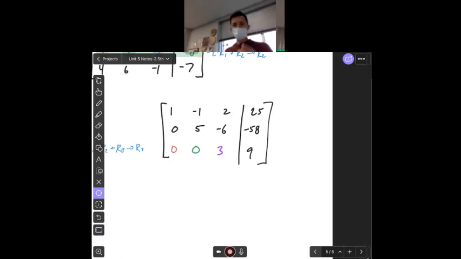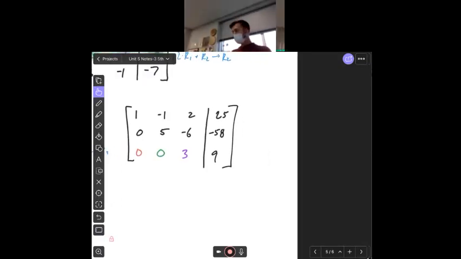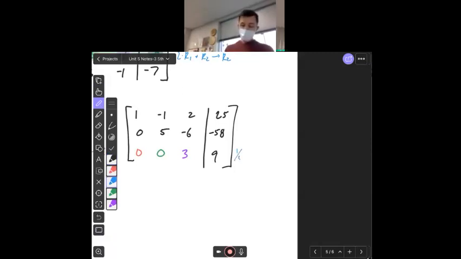Okay. Yeah, right, Victoria. Yeah. So you know what it says is you're supposed to multiply by some non-zero number. So technically what we're supposed to say is we're going to do 1/3 times row 3 will give us our new row 3. Okay? If you'd rather say row 3 divided by 3 will give us our new row 3, I'm not going to gripe at you over that. Okay? It's the same math. Multiplication by the fraction, division by that constant, that integer are going to be the same effect. So, okay. But if this makes more sense to you, then write it that way. Okay.